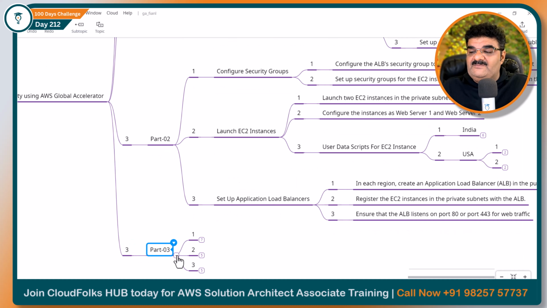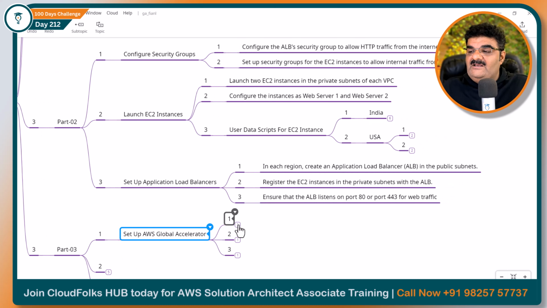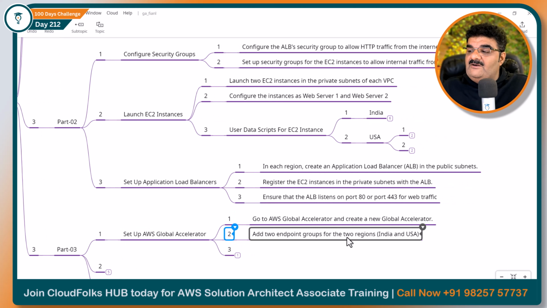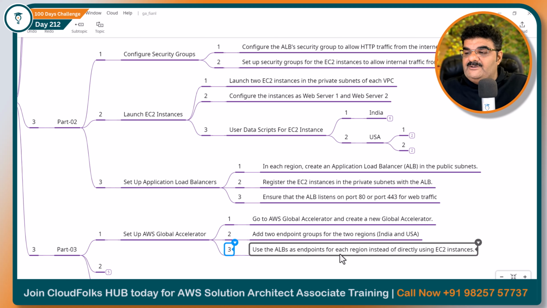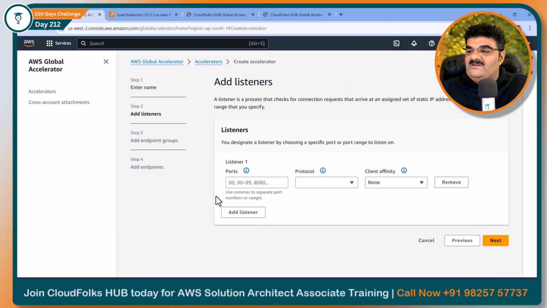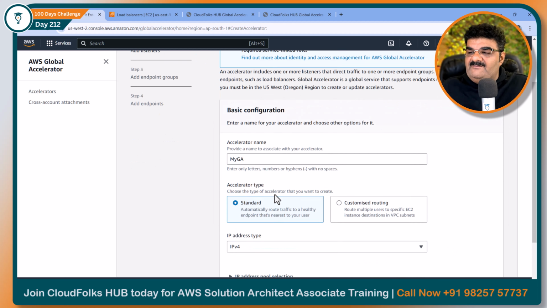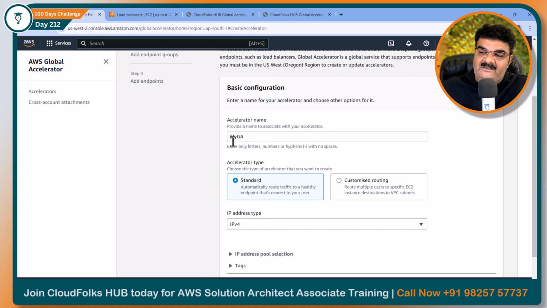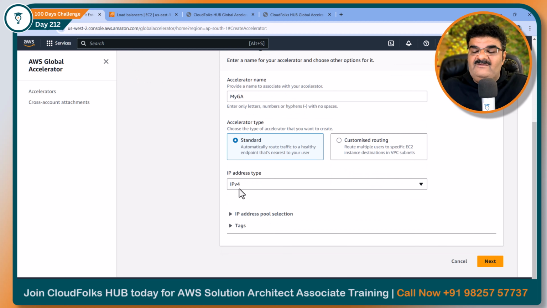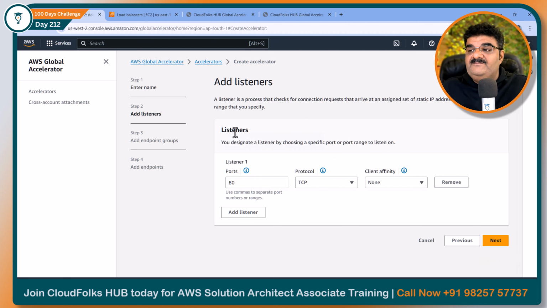When we set up this global accelerator, we have to create an endpoint group, and we have to add an endpoint here. So here I am going to add a listener. As you know, our service is going to work on port number 80, which is TCP port number 80. So in the listener, I'm just going to add 80. Let me explain the whole process again. In the previous step, we just added the name, my global accelerator name is my GA. We chose IPv4. Then next, here we are going to add a listener for our global accelerator. So I'm just going to add port number 80 TCP.